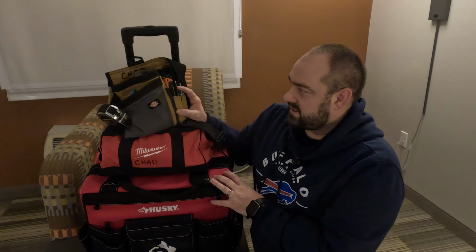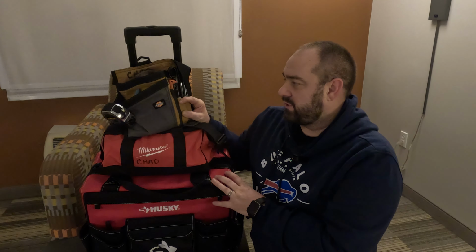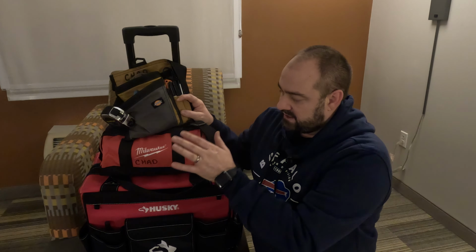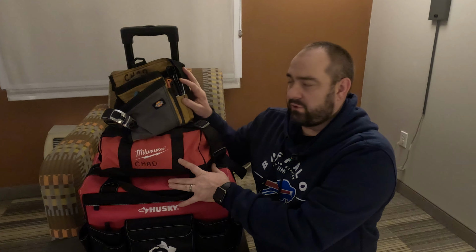I end up throwing this in my checked suitcase because A, this would put me over, and I like to have redundancy when it comes to my tools, just in case this would get lost. At least I have the bare minimum with this belt tool bag.